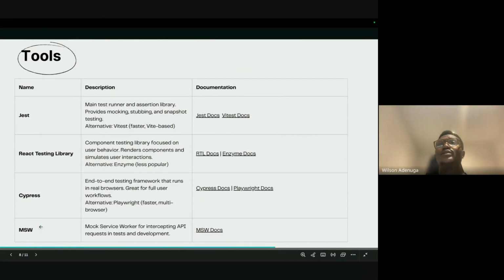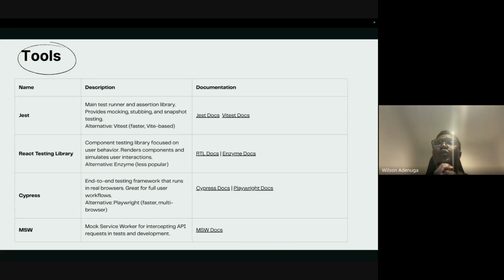So what MSW does is you just create your handlers: the URLs, and the response you want to return. I'll show an example from that documentation. When the API call is triggered, MSW will block or intercept the API call, like a network request, and return your mock. So you might not even use it for just your tests alone. You might power the application with mocks, custom responses.